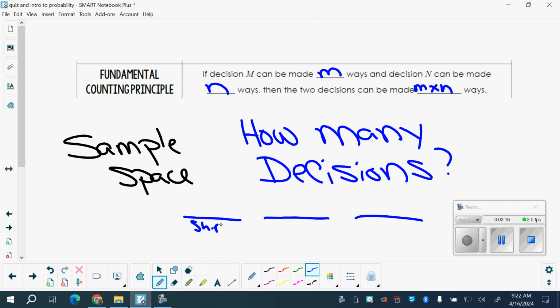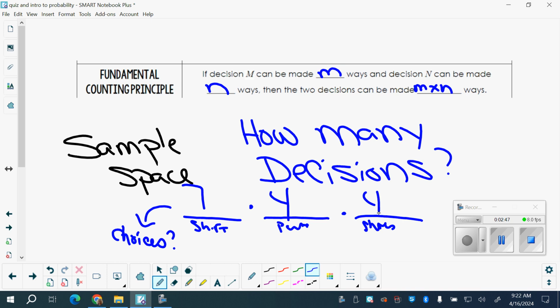Shirt, pants, shoes, right? And you know what you're going to do? You're going to times by all 3 of them together. So the first choice is how many decisions do you make? And the second thing is the choices, like how many things can you pick, right? So my shirts, I told you I got like 7 of them. My pants, I got 4. And my shoes, I got 4. So it would be 7 times 4 times 4.